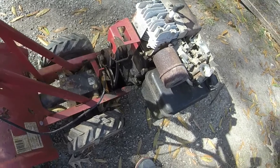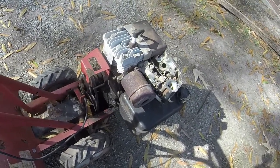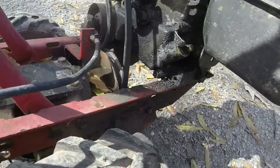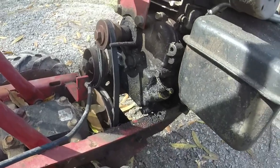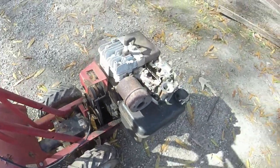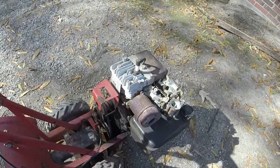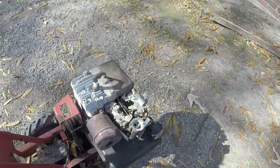Topped it off with oil. Oil is fine. I'll give it a good wash. It'll still probably leak oil out a little bit, but who knows how much, given how long it's been sitting, and maybe even been tilted on its side, because like I said, it was in pieces when I got it.